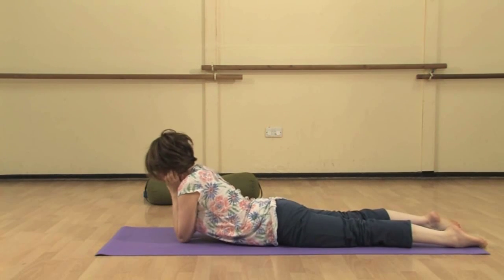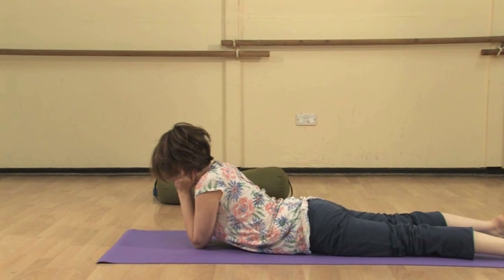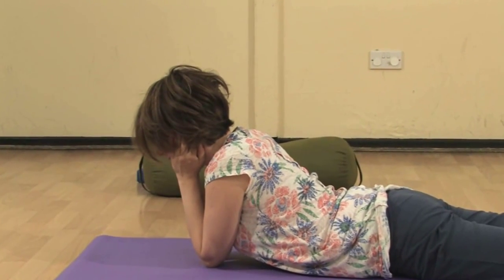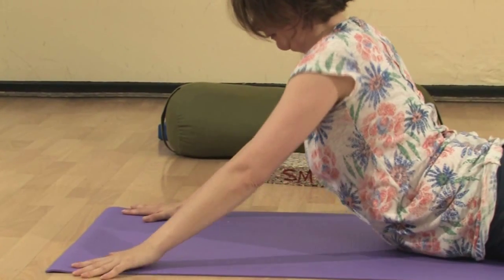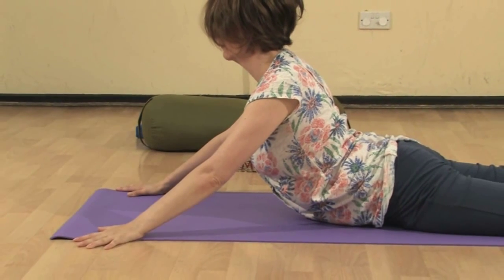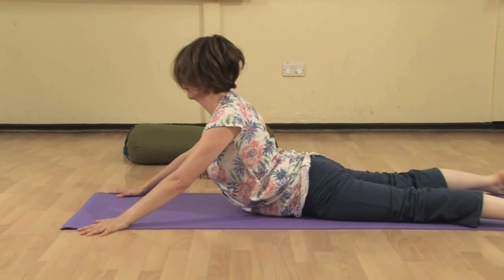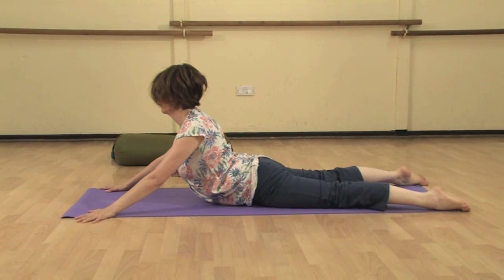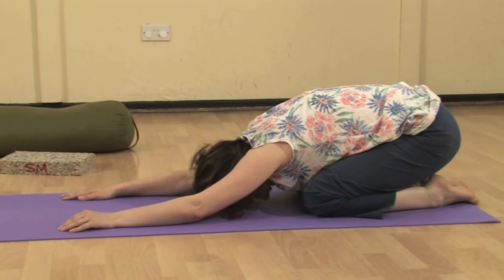Now Makrasana — coming onto the front of the body, legs a little way apart, bringing the elbows close beneath the chin and supporting the chin in the hands. Keep a little tension on the abdominals. This stretches through the front of the body, the stomach region and the superficial front line — great counteraction to kyphosis. This can be extended into the seal posture: bring the arms down onto the floor about mat-width apart and push up into an extended back bend with the legs apart, feeling the back bend in the lumbar area. A little tension in the abdomen to support the back. Great for counteracting sway back; the tendency for extension through the toes is caused by a tight superficial front line and also activates the kidney and adrenal cortex. Invigorating and a strong stretch.